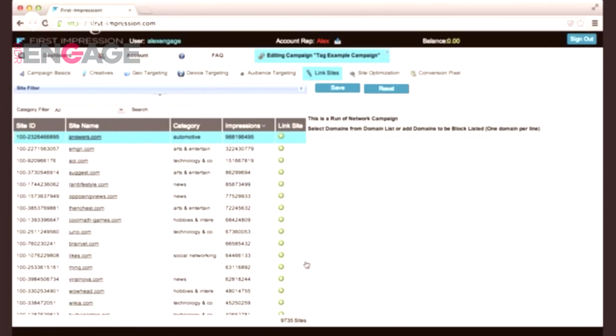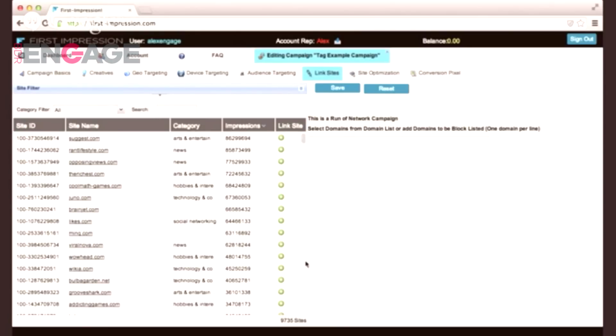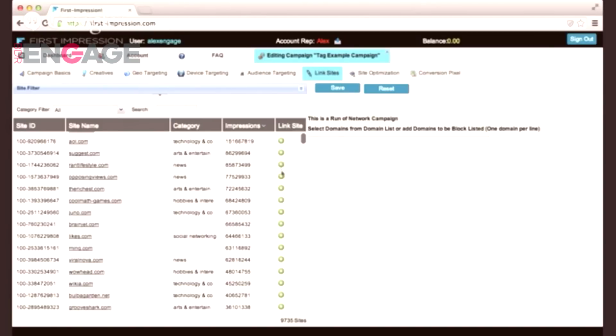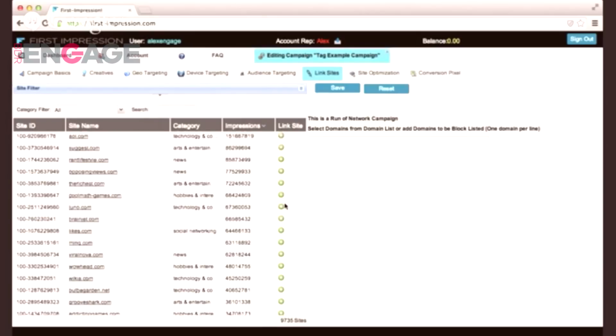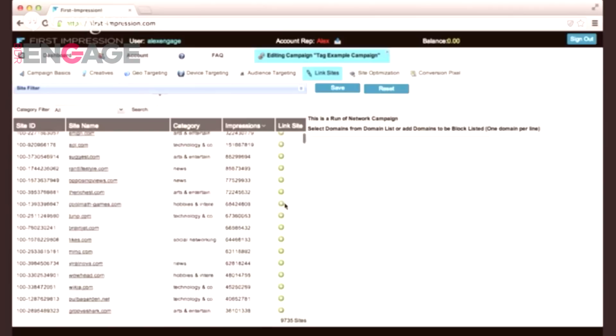If you want to be a little bit more conservative with your targeting, you can absolutely go down our list and select site by site by site by clicking this Link Site button. But it'll be more of a guessing game, just because you might select a site that has 600,000 daily impressions and a site that has 2,000 daily impressions. So the ramp up period may take a little bit longer.